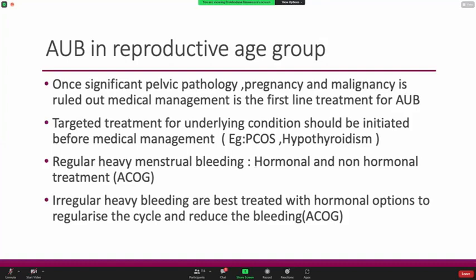Now, if somebody is having irregular menstruation, like a polycystic kind of picture, that's when they have cycles coming at more than 35 days and they bleed heavily. For these kinds of patients, if we give hormonal contraception, right, hormonal treatment, they do better. They will have a period every month, their period will be less, and they have added advantages like reduction in cancer risk, endometrial cancer and ovarian cancer, if they use the contraceptive pill for a year or more. Right? So these are the added advantages.